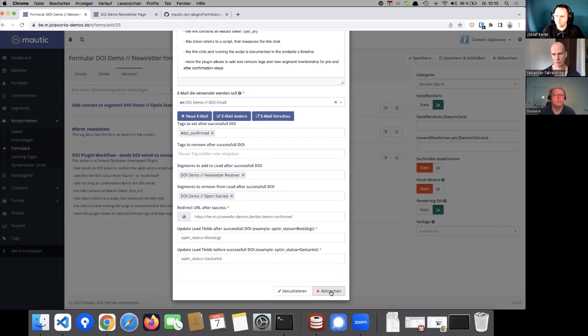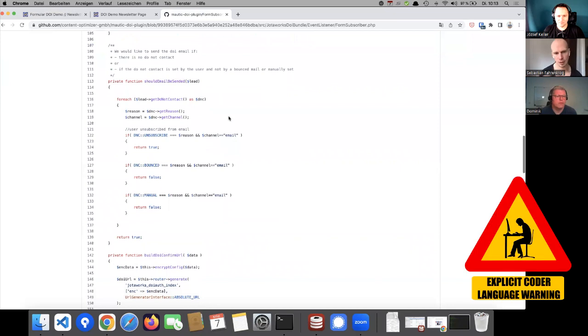But in case the email address is, for example, bouncing, it should not send any emails, because when it bounces, there are two possibilities. The email address is no longer existent or has a typo, or the mail server is blocking you because it says you're not allowed to send me emails, and that would be the worst case to keep sending emails. That's the central logic I described. You can see here: when it says unsubscribed and it's unsubscribed from the email channel, it will return true, so the email will get sent, and in the other cases it will not send the email. So that was the part I was speaking about.